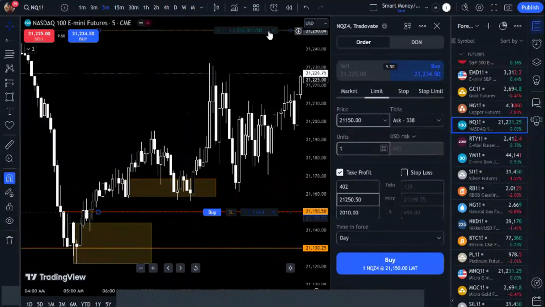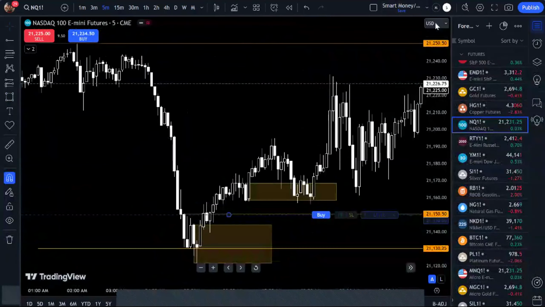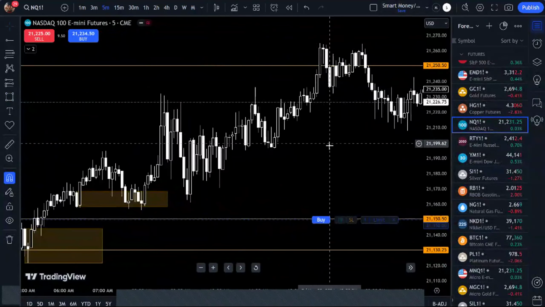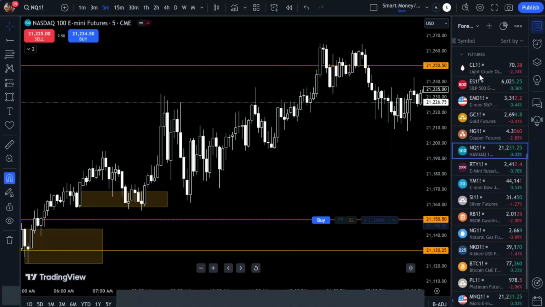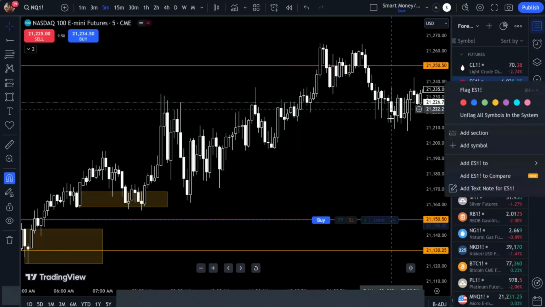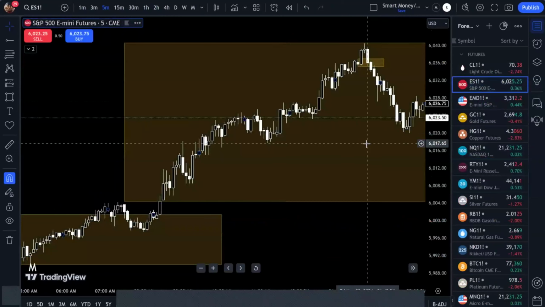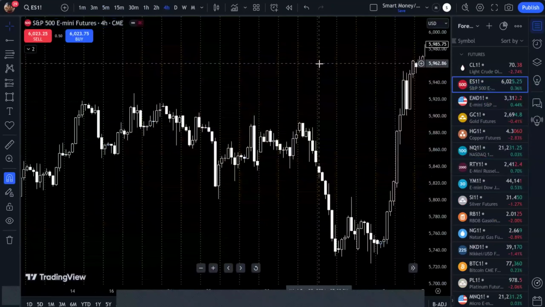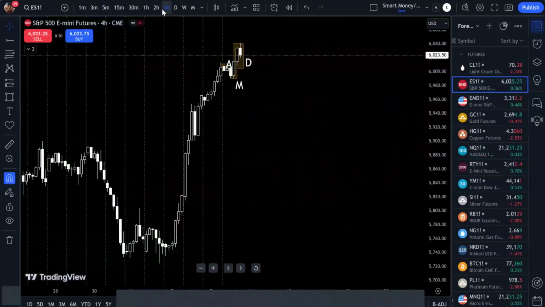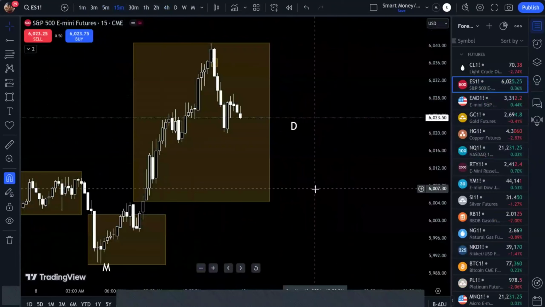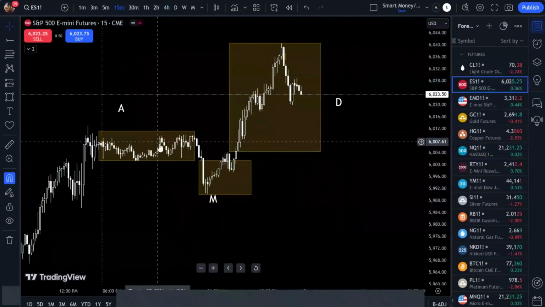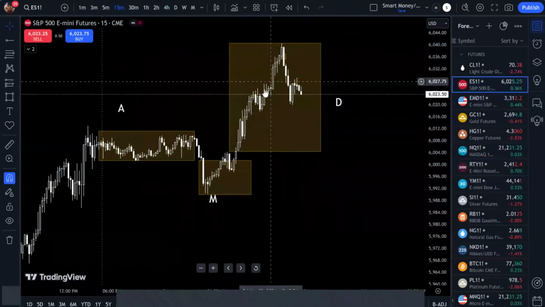All right. Let's take a look and see if we find another. Let's take a look at ES, it was pretty much the same. S&P, ES, this is ES right here. All right. If we go to the 4, go all the way over, AMD. See, I marked this out for my students to see the accumulation, manipulation, and the distribution. All right, this was the accumulation, manipulation, boom, we distributed right here. This was our distribution, this entire move.